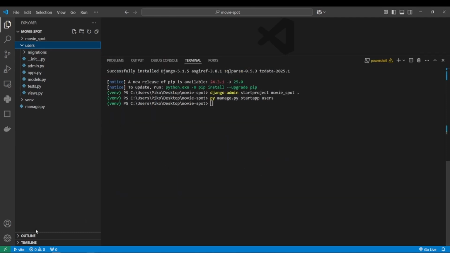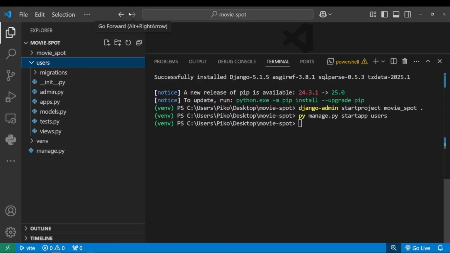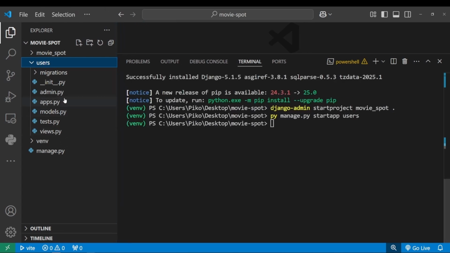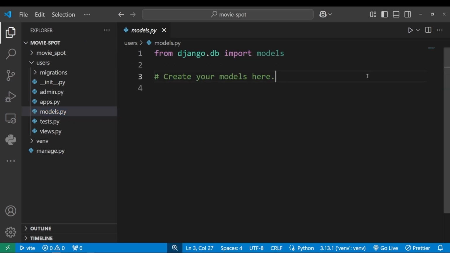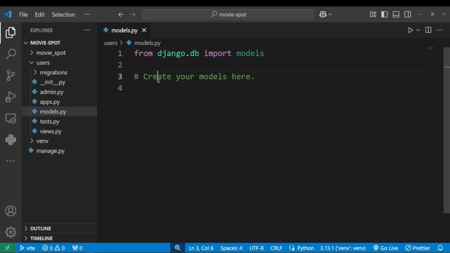Okie dokie. So if you're new to Django and you're confused by all these files, don't worry about it. We'll explain what they do as we go. Okay, now the first place we want to go to is models.py. So models.py is where we tell Django about how we want to organize our data. But why are we here in models.py so early on? Well, that's a good question.